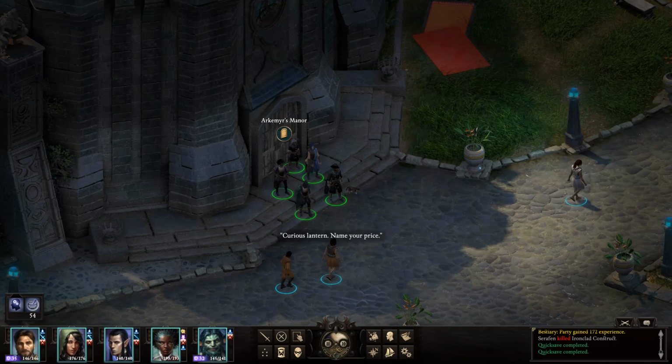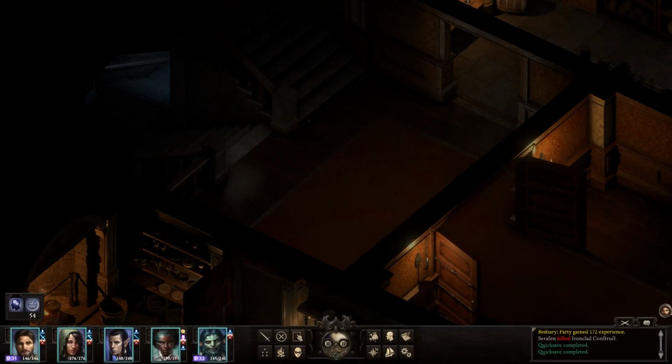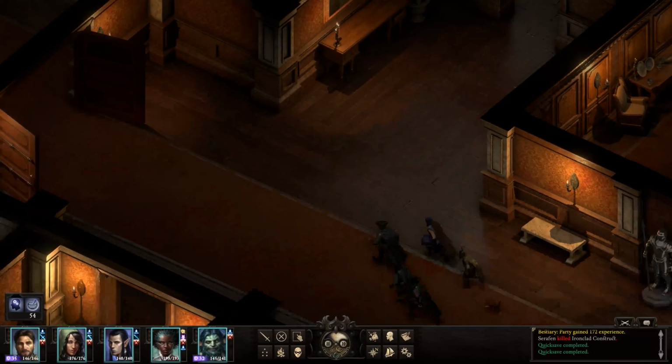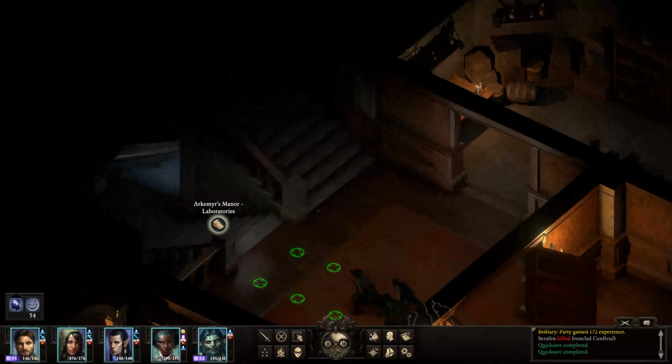I'll have to go back in that. Yeah. Okay. Let's go back in. Kind of stealing in broad daylight out there now. Okay, so let's go to the staircase. There's stairs up and down. Let's go down. That must be where the vault is. Loth says his laboratories are downstairs.